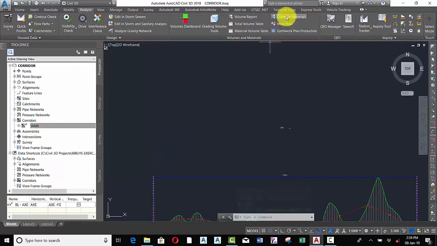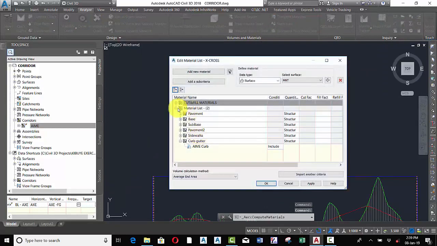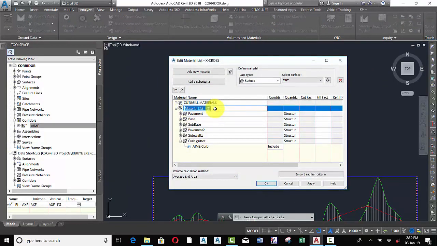I forgot to give the real name to our materials, so let's rename this. It's structure materials.